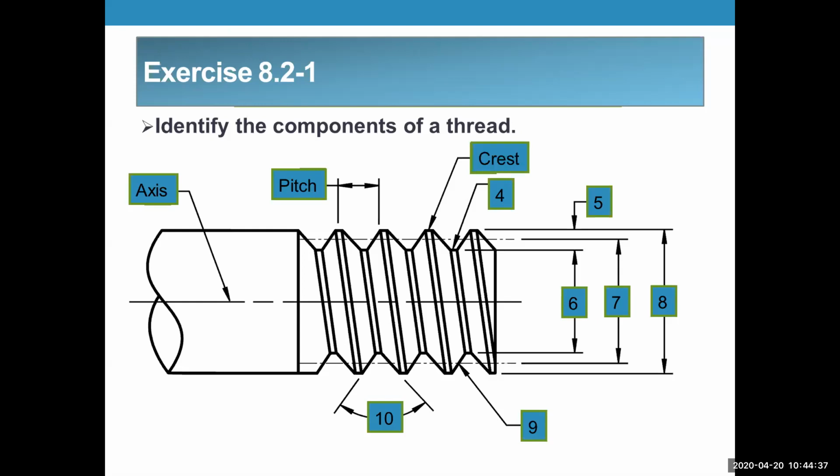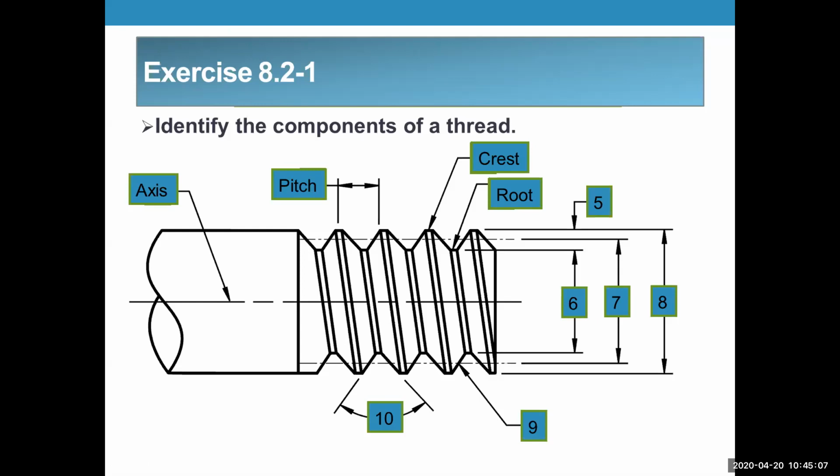The crest, or the major diameter, is where the major diameter is taken from crest to crest. The root is the smallest portion of the thread. And we're just looking at the profile right now, right? So this is the crest, this is the root. We'll talk about minor, pitch, and major diameters when we get to these right here.